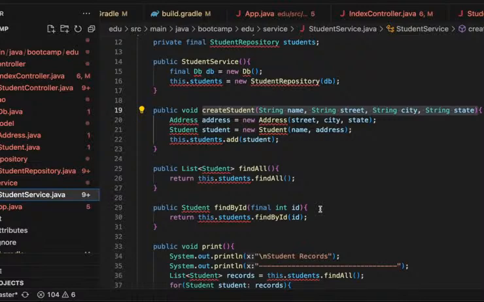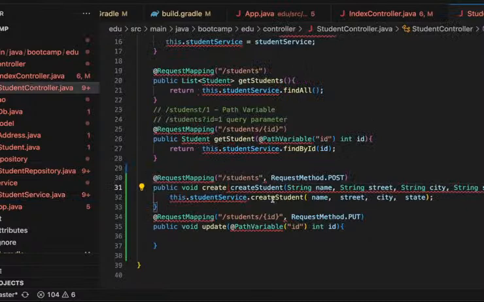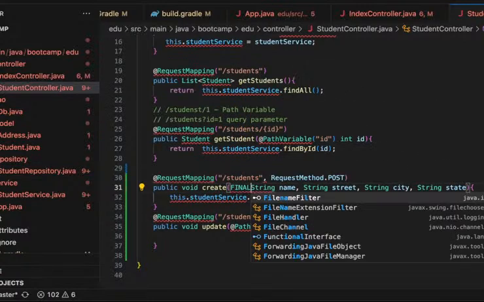So where are we? Student controller. Okay, create student.